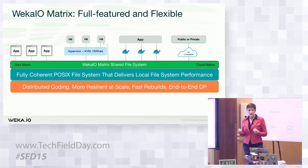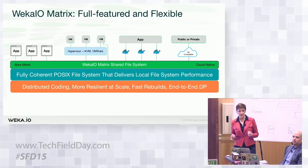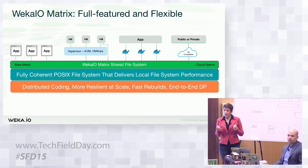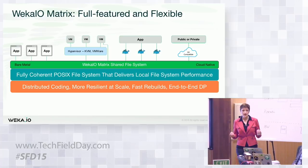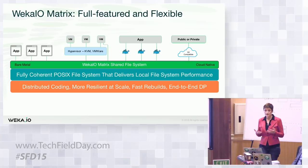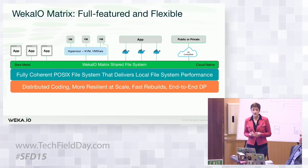It's fully distributed coding, taking advantage of technologies like data distribution, which ensures that when you're dealing with expensive underlying technology like NVMe flash, we can deliver great economics as well as great performance. As you'll see, we are a scale-out infrastructure — the more you scale, the more resilient the product becomes. With our technology, because we distribute data fully, each machine holds less data, so when failures occur, all machines participate in rebuilds. Rebuilds are very fast and data protection is very solid. We also have end-to-end data protection, which you typically only see in block storage services.